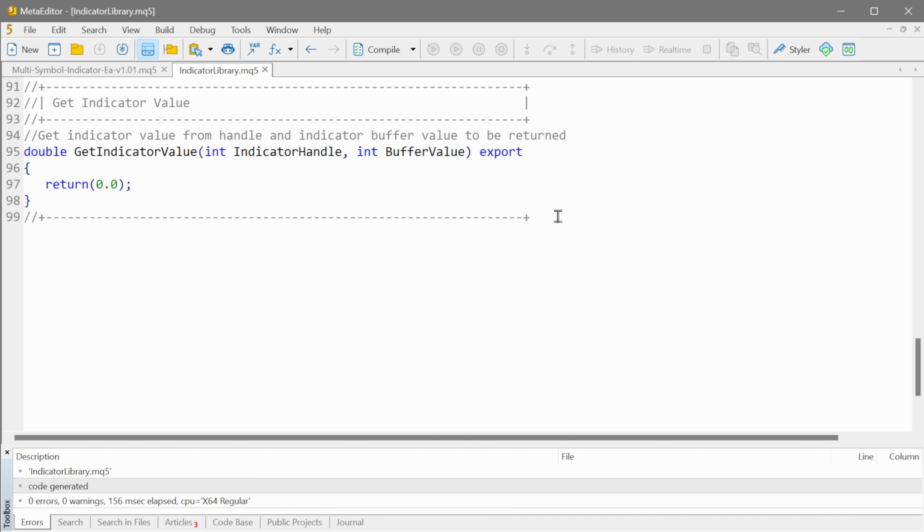Now, finally, as mentioned, we have a final custom function, which is called getIndicatorValue, which we are not going to be using in this particular EA for today's tutorial. However, this is going to be very useful, which I'll save to the end of this tutorial as a little bit of a bonus. And we'll go through exactly how this might be useful in EAs that you might be coding up. So that concludes creating our indicator library and setting it all up by using the code in my GitHub's template file. So if I go compile and it compiles with no errors, that's good. We can move on to the next stage.